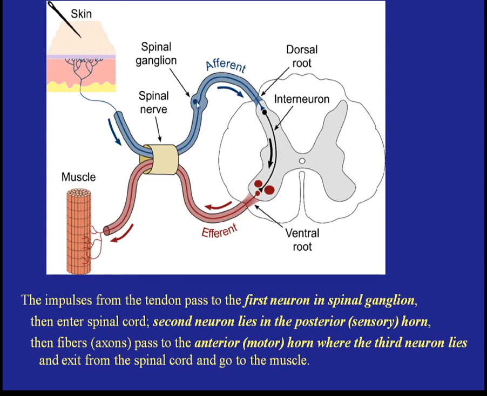Axons of these first order neurons enter the spinal cord and as a rule terminate on the second order neuron, which lies in the posterior horn of the spinal cord here. And then information passes to the motor neurons of the anterior horns of the spinal cord and then exits the spinal cord with peripheral roots, nerves, and information goes to the musculus quadriceps, and contraction of musculus quadriceps provides light extension of the leg. So this is a typical arc of the spinal reflex.